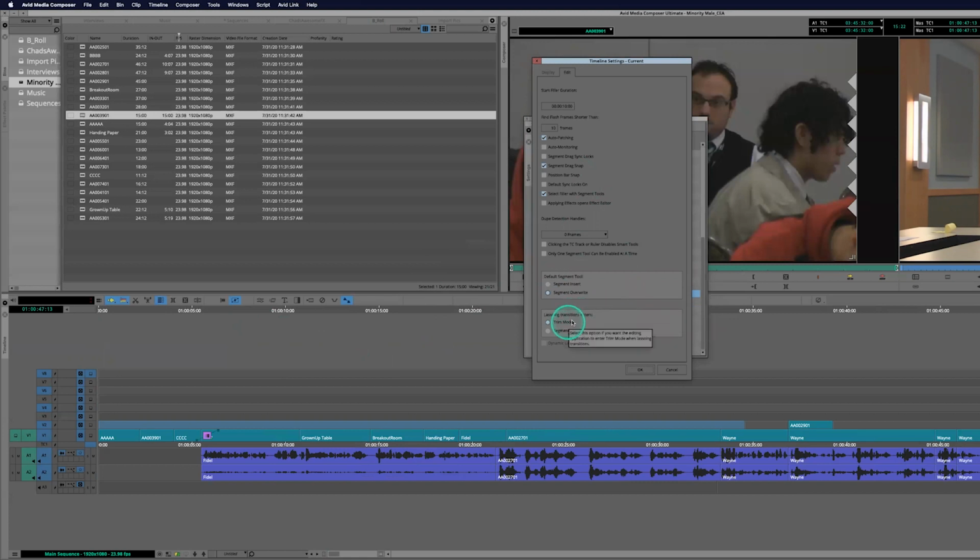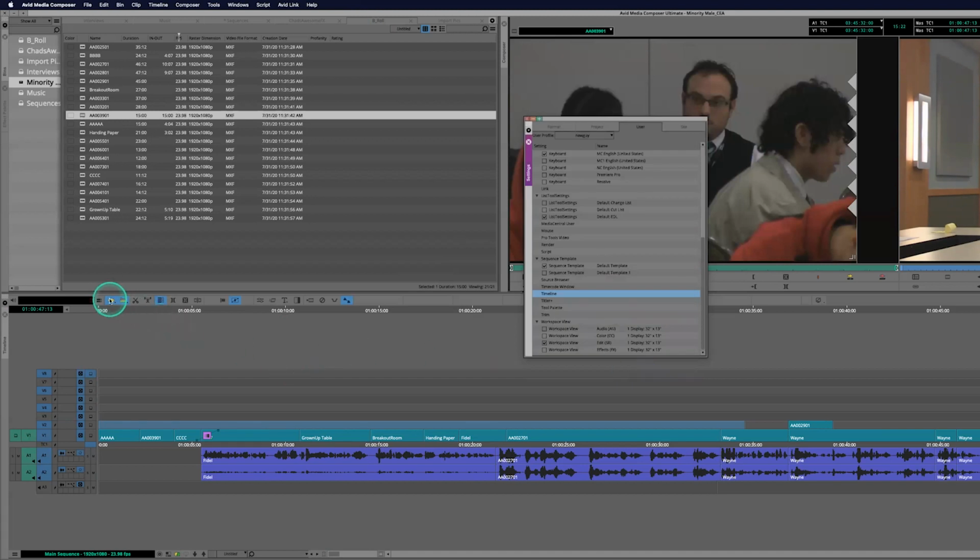Lassoing transitions enters trim mode. Sure, when I drag a lasso around a transition, I can go to trim mode. The default segment tool is overwrite right now. I actually prefer it to be insert. So normally if I don't know what I'm doing with my segment tool, it's going to do insert by default, so when I move clips in, it does it like so. I also prefer that only one segment tool can be enabled at a time. If you're using segment tools, you can have them both on. Now I can only click one or the other, the yellow guy or the red guy. I can't do that double guy. That double guy is weird to me.